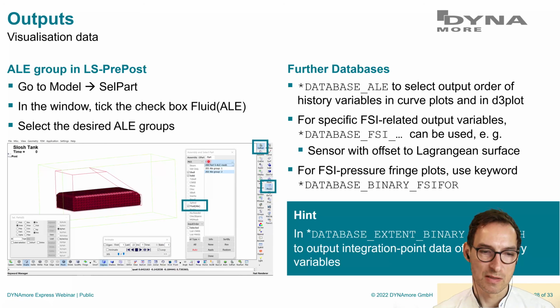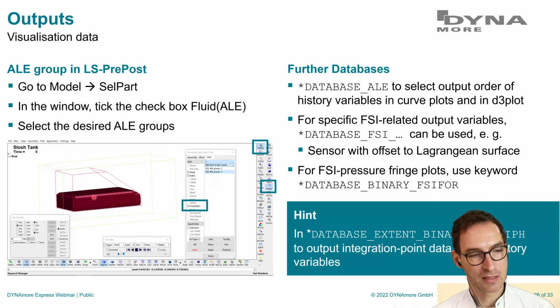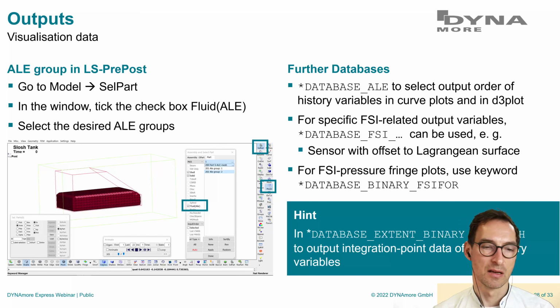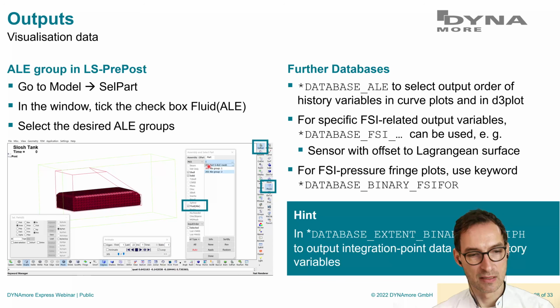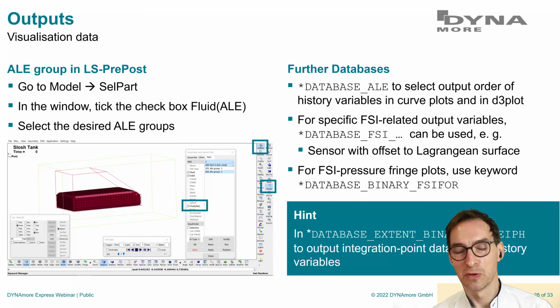By default, for this particular case, you just see this one here. This is the Lagrangian structure, the car shape in this one. And number 200 is the whole ALE mesh, but what you actually want to see is ALE group number 2, which is the liquid inside of this car-like structure. So for this particular example, if you just open it in pre-post, you just see the first two, but this is not what you want to see. In order to see what you actually want, tick the checkbox Fluid ALE, then choose the ALE groups, and then you can visualize it. This is a pretty common question we get from users who are new to the ALE method.